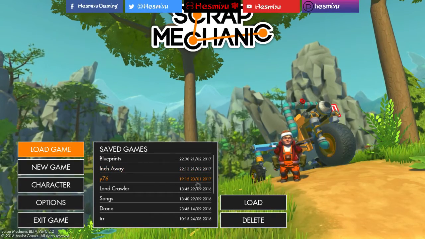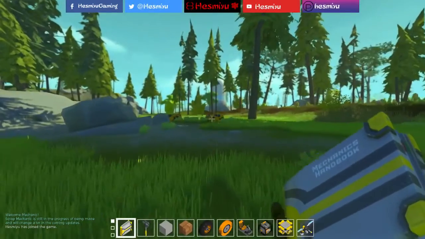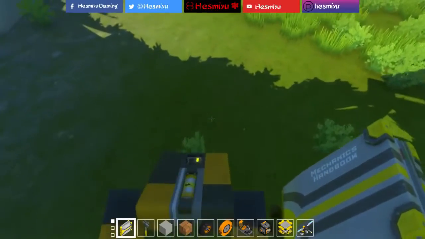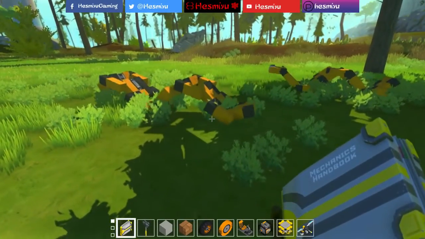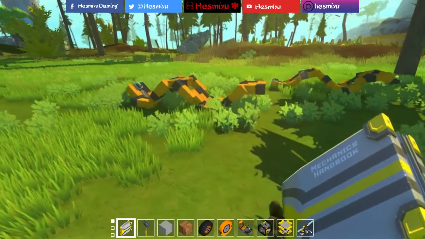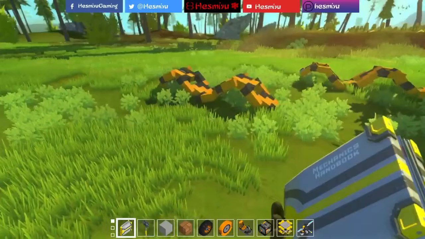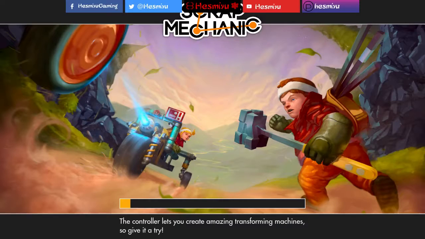What's Y76? Oh no. Today. Oh. Oh. Found some. I found my instruments. So, but still, this isn't the world I'm looking for. Oh, let's try the one called Drone.